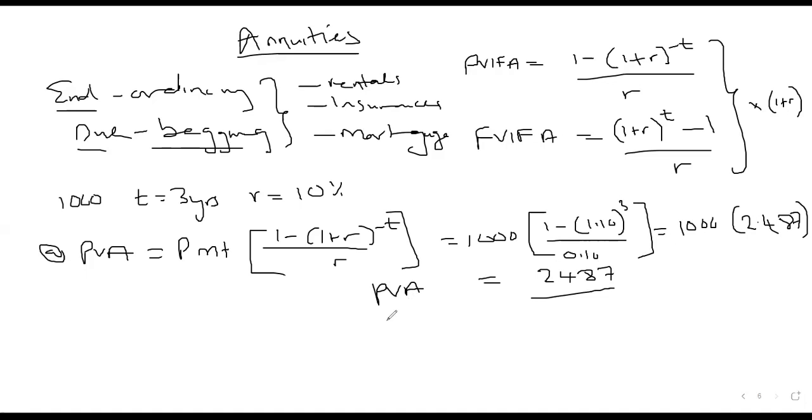Now to get the present value of an annuity due, what did I say? You simply multiply the answer here by 1 plus r, and our rate is 10%, so 1.10. So this will give us our present value annuity due. Remember, an annuity due is a periodic payment which is made at the beginning of the period. We had discussed in the previous class the types of annuities that are there.